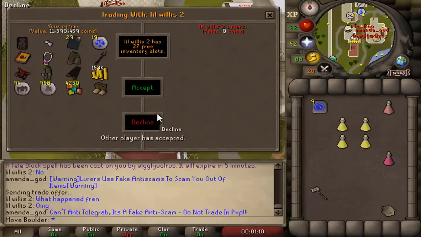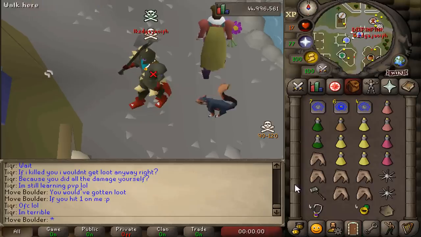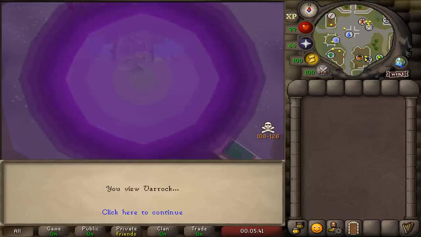What? Holy, this idea is working so good. This is such a great idea. I'm so good. Oh! I died to a D'hide.